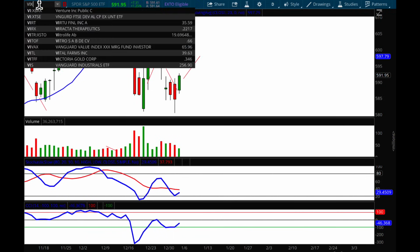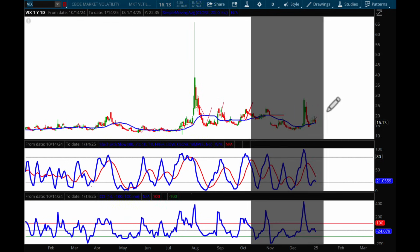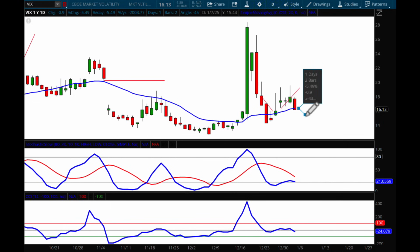Now, moving to the VIX, and I will be talking about Bitcoin and silver, so stay tuned here. We had a couple of people request that, so I'll do that to kick the new year off right. But the VIX is showing a pivot lower. You see that now? Yesterday's VIX had a long shadow on top. That is a shooting star at the end of an upward leg here. That is more bearish than bullish. And if you notice, as I magnify that, there's hardly any shadow, if any shadow, at the bottom of that red candle. So I do believe the VIX is going to drop just very slightly next week.